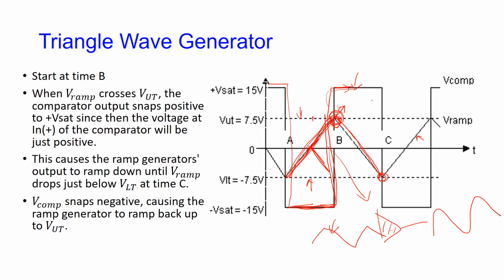And then once it reaches here, the comparator voltage will snap or change suddenly back from plus VSAT to minus. That is fed back. This is a negative going step, so the integrator integrates that, but it's an integrator with an inversion in it. Normally this would give me a negative going ramp, but because I've inverted it, I get instead a positive going ramp, which is this bit here. And the process just repeats and repeats.